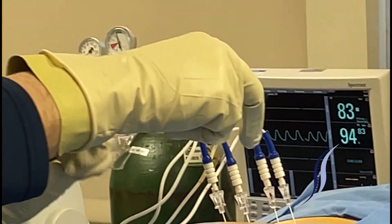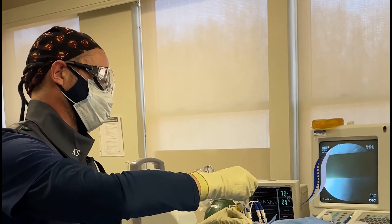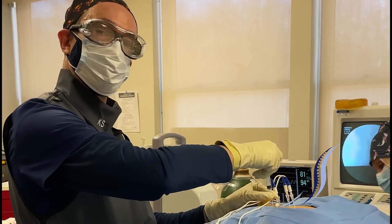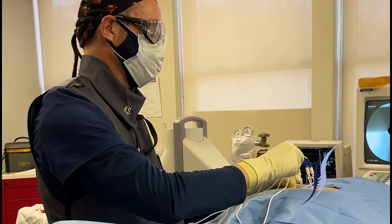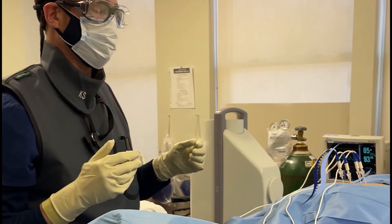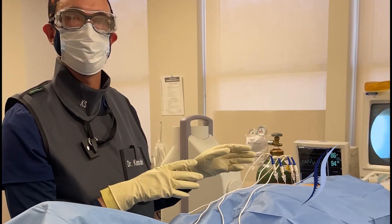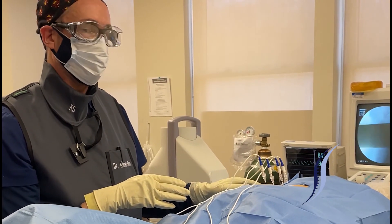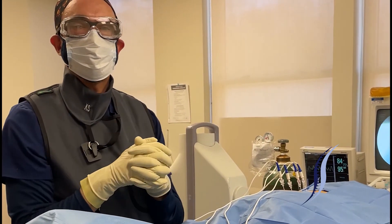Having a pulse oximeter on your patient allows you to monitor not just the oxygen saturation but the heart rate simultaneously. This can alert you to early signs that the patient is going to have a vagal episode, so that you can take intermediate reactions to prevent any significant sequelae. What we do now is wait for 90 seconds to allow this 2% local anesthetic to take its effect at the level of the dorsal rami, then we're going to have an ablation that will also take 90 seconds.